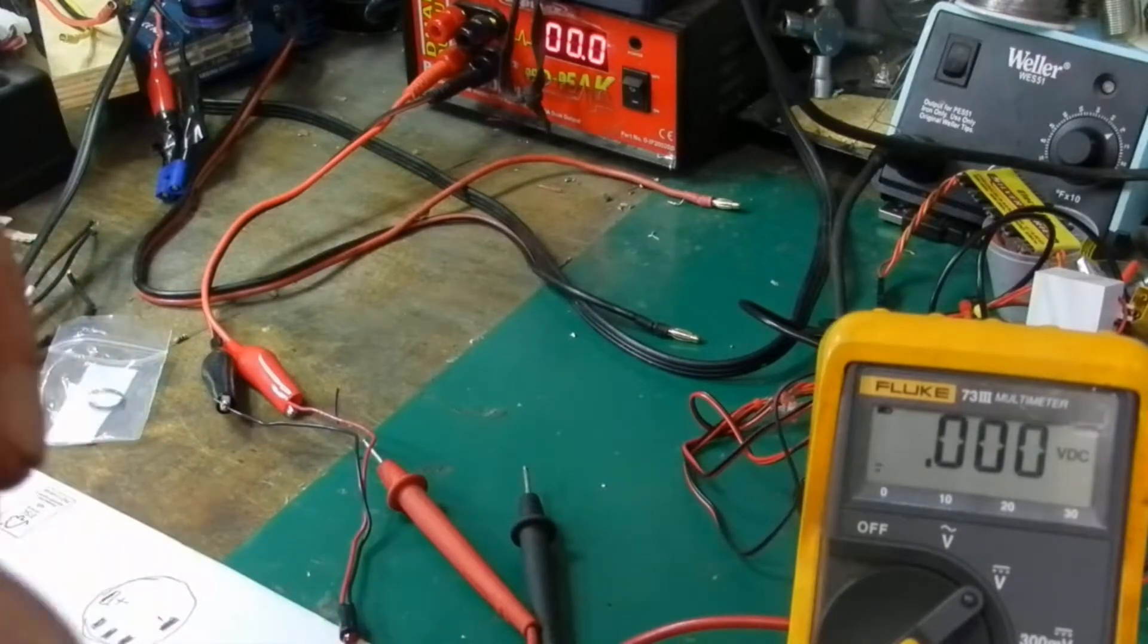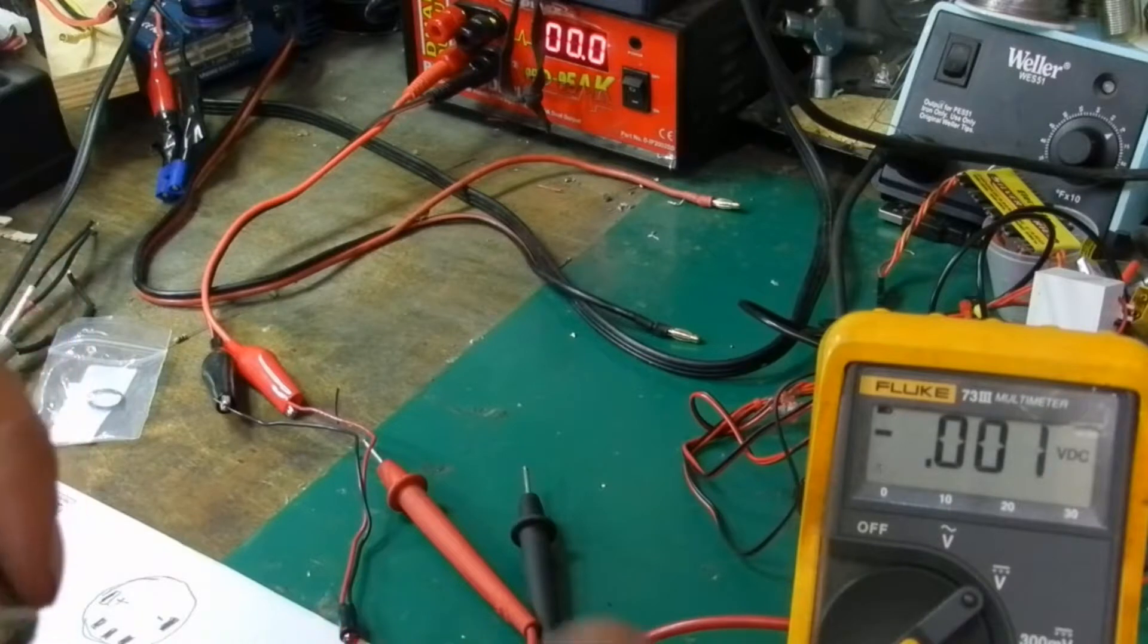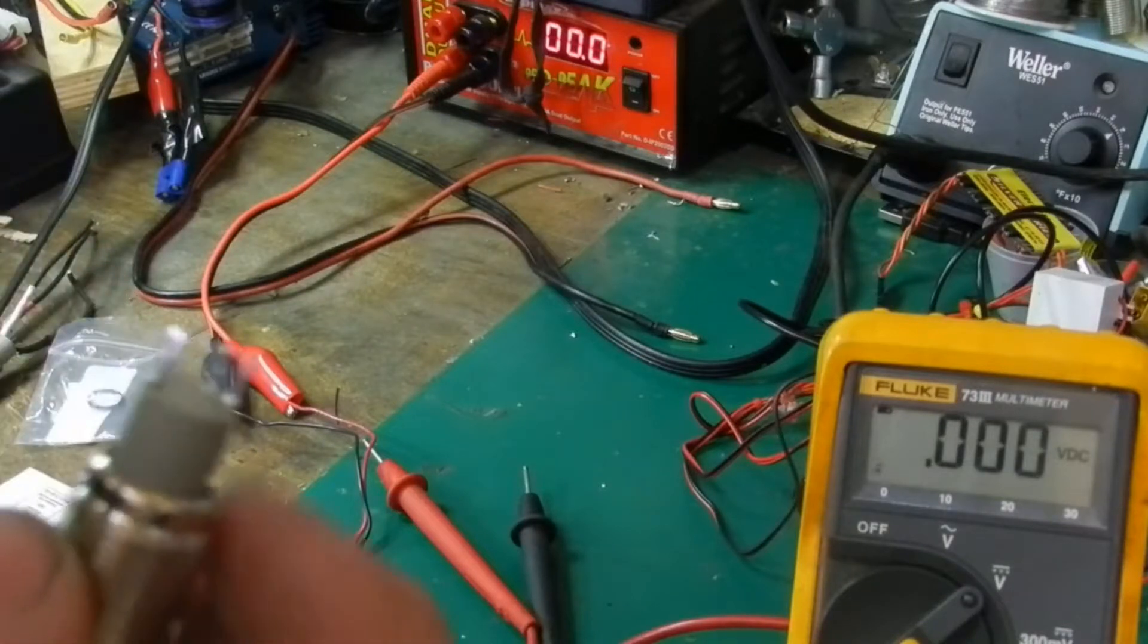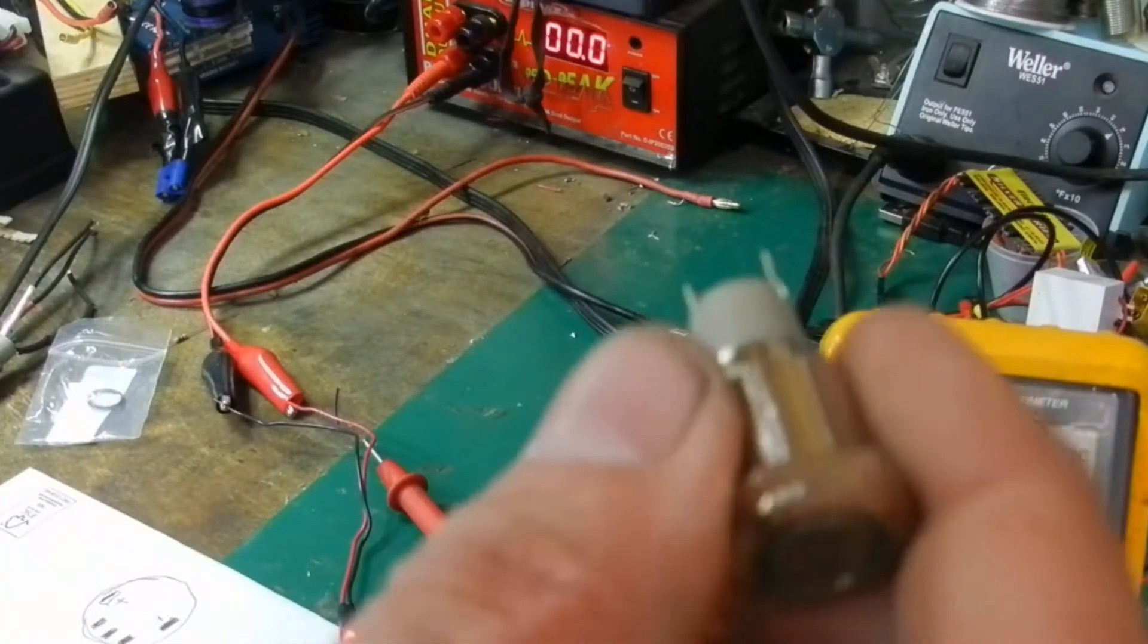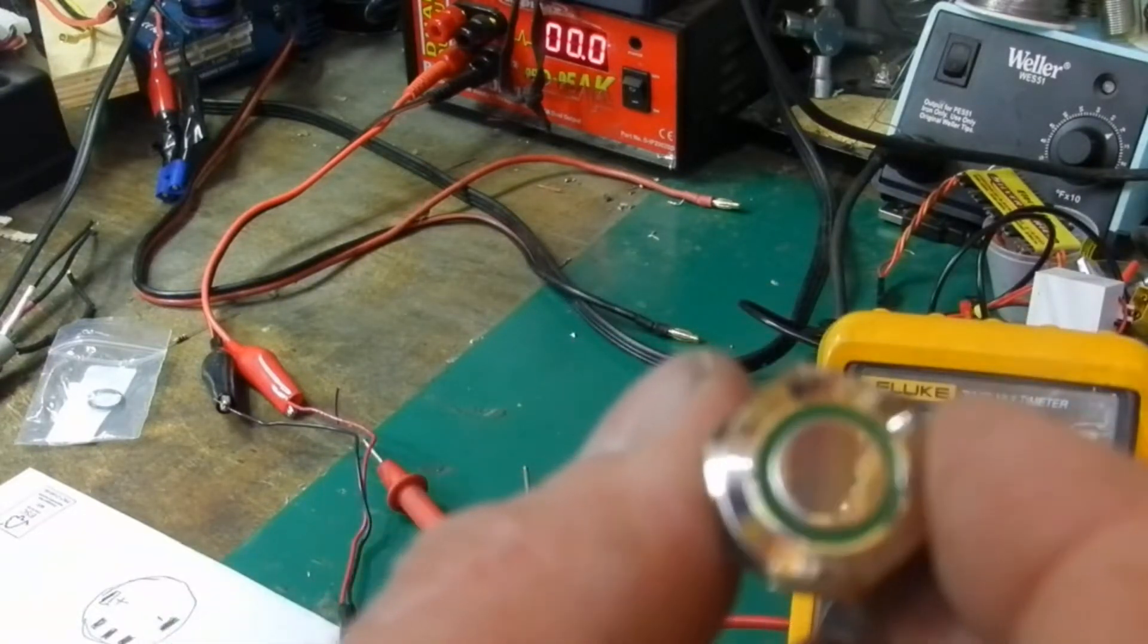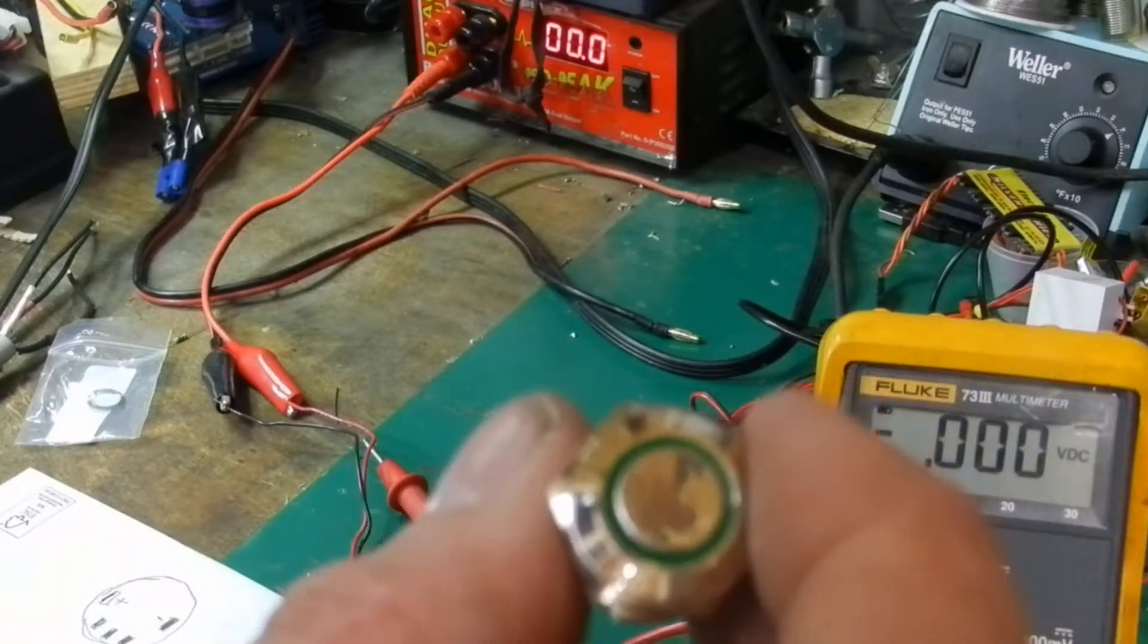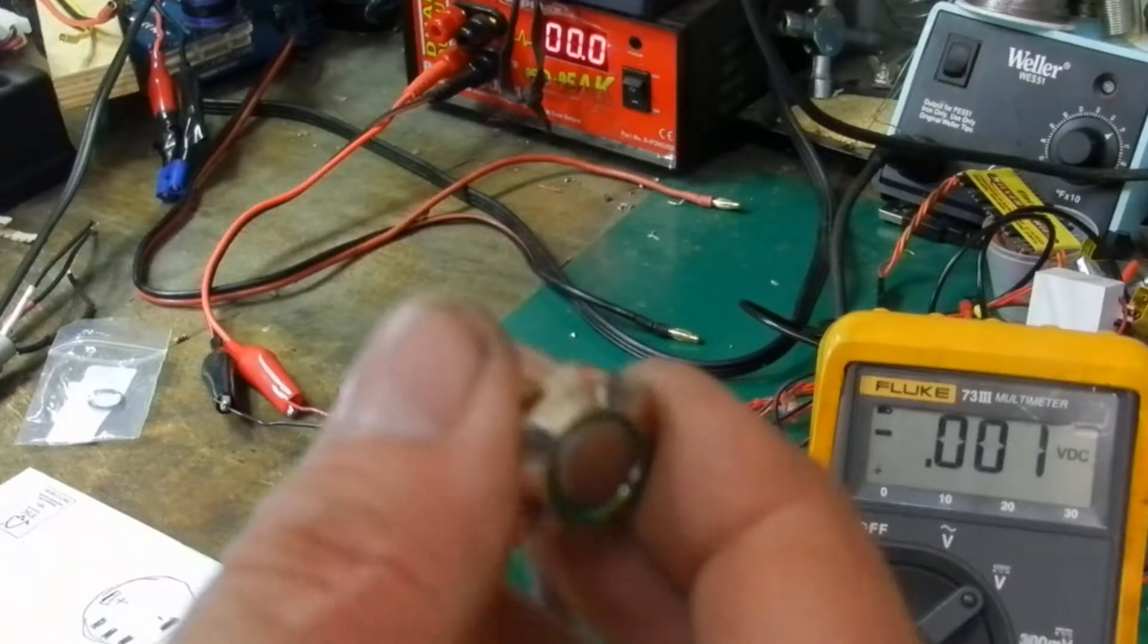This is a 5-pin on-off switch. Some of these will be momentary, meaning that when you hold it down, it's on, and then when you release it, it's off. That's not the kind you want if you want to turn a light on or off. This is actually an on-off switch, but it's an on-off 5-pin switch, which can make things a little bit confusing. The cool thing about this is it's got a little LED ring here, and that creates even more of an issue when you want to go to wire this up.